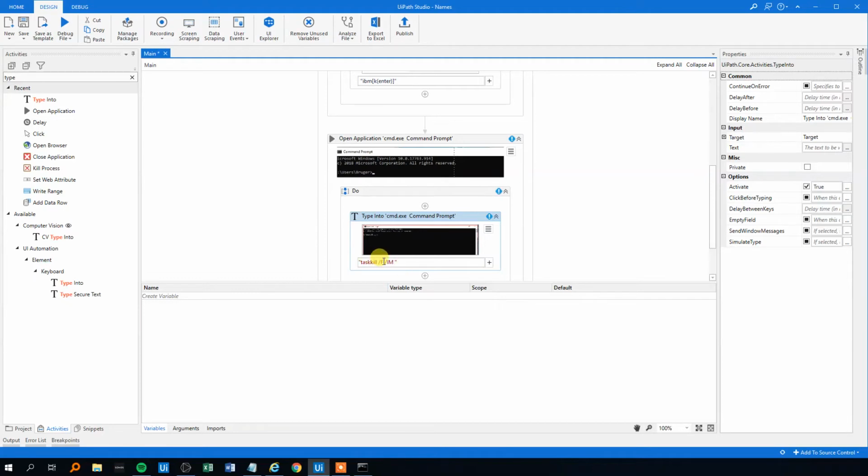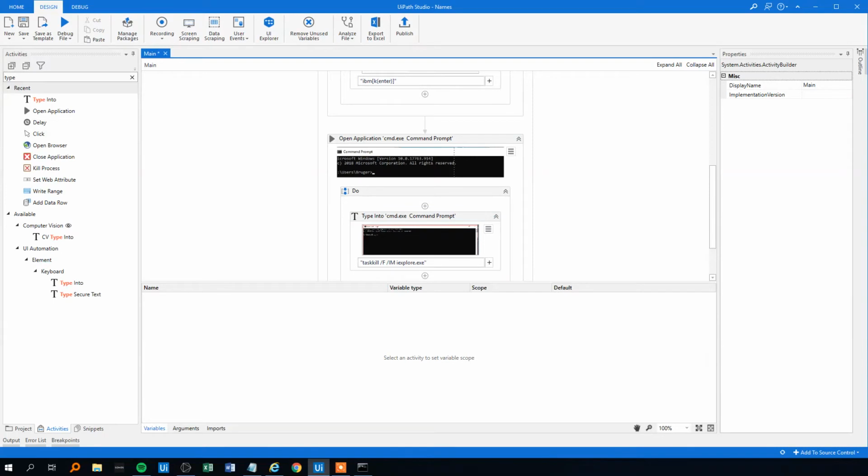The /f is just like saying that it will shut down whatever is happening in the window, so be sure to have saved every piece of data you want. And then we need the exe file, and for Internet Explorer it's iexplore.exe, like this. And now we're ready to run it, but as we might see, we might run into some problems.